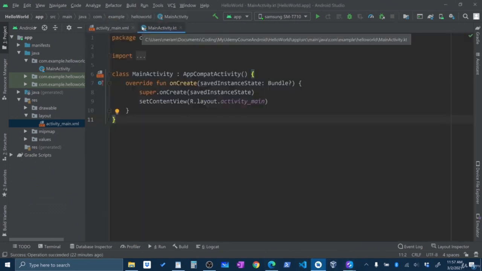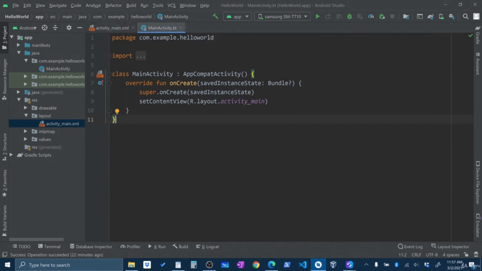This naming convention is pretty standard when associating activities to their layouts. The activity is going to be uppercase, so MainActivity, and then for the layout file, the words are switched and it's going to be lowercase, so activity_main. So for example, if my activity was called SecondActivity, then my layout file would be activity_second. That's the convention that we're going to use.